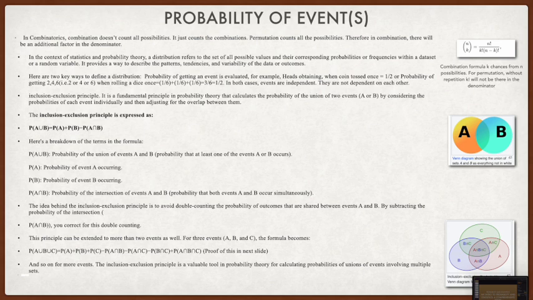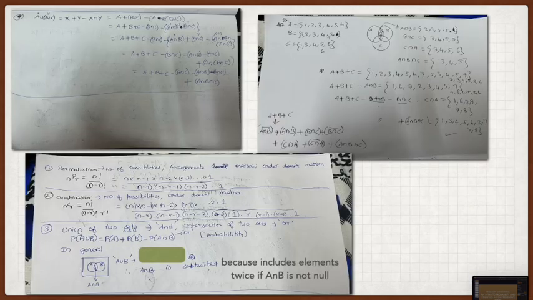Next, on the top right we see how the elements are double counted, and the formula is given for how it works. Here A plus B plus C means we count all the elements in A, B and C, and then we reduce A intersection B, then B intersection C, and C intersection A, and then finally we add A intersection B intersection C. This matches the overall set A union B union C.